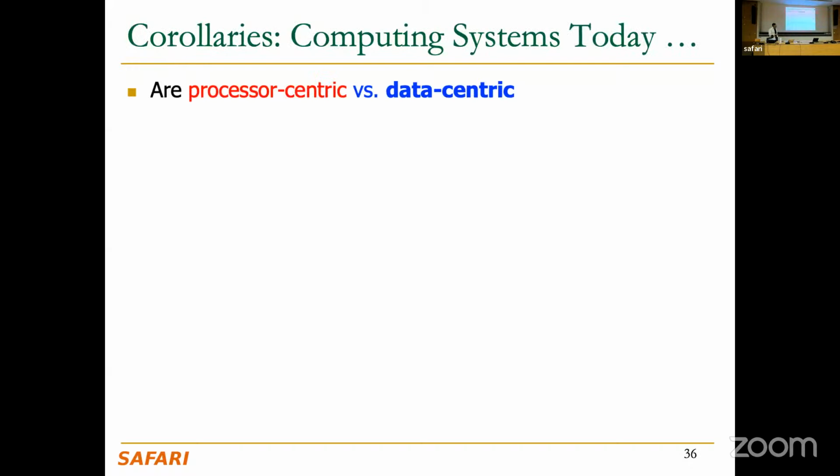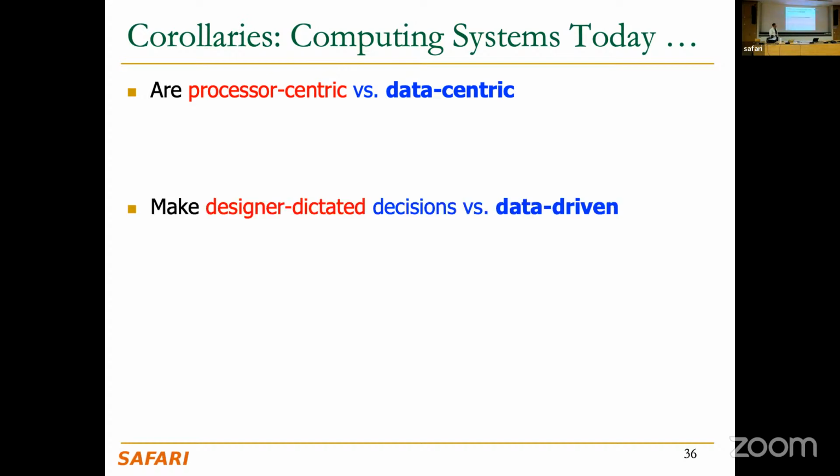The computer systems that you have today, just to sum up this part, are what we call processor-centric, because the processor is the center of everything. Everything needs to be coordinated by the processor, and we don't necessarily want that because this creates the data movement problems that we were talking about. Instead, we would prefer a data-centric architecture where, by doing the computation where the data is, we would eliminate the problems with performance and energy.